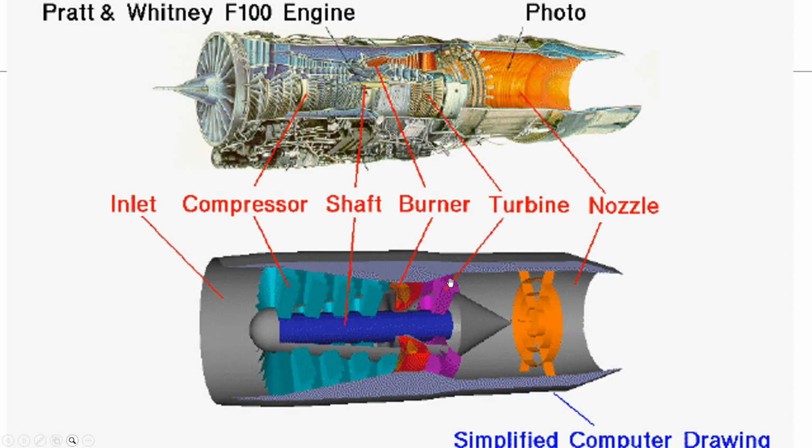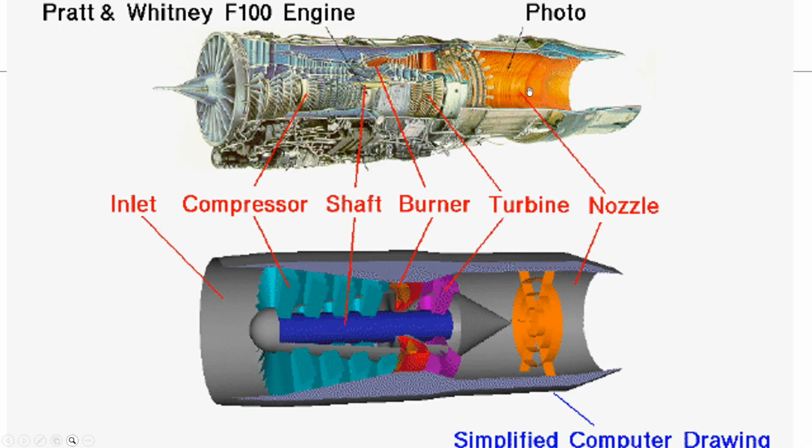Between the compressor and turbine lies the combustion chamber, which is colored red, where fuel is injected and burned with the compressed air. This process generates high-energy exhaust gases, which then pass through the turbine and are expelled through a nozzle. The nozzle serves two primary functions. It accelerates the exhaust gases to produce thrust and regulates the mass flow through the engine. The thrust generated by a jet engine follows Newton's third law of motion. The backward acceleration of gases produces a forward reaction force that propels the aircraft.